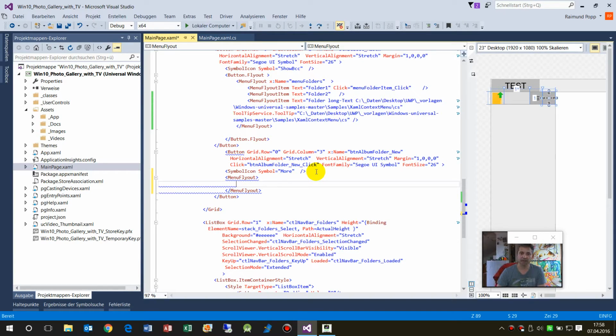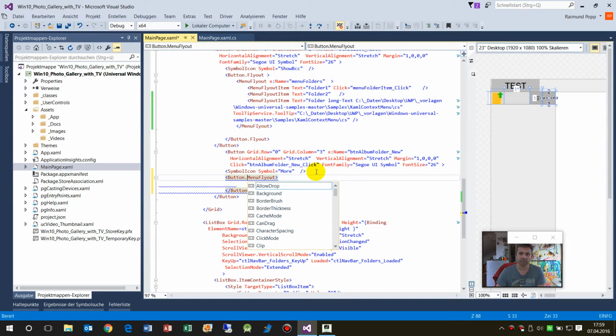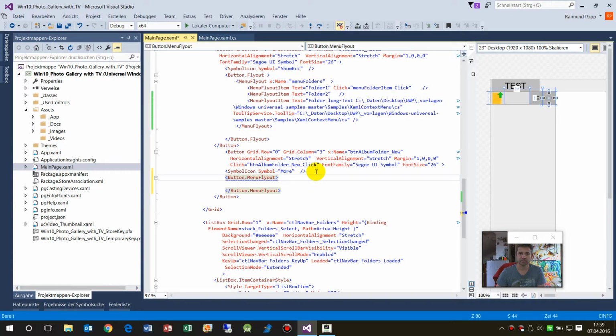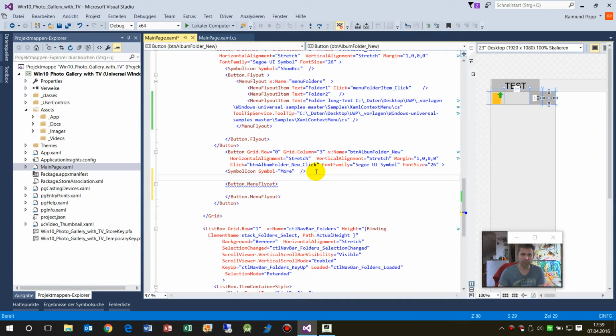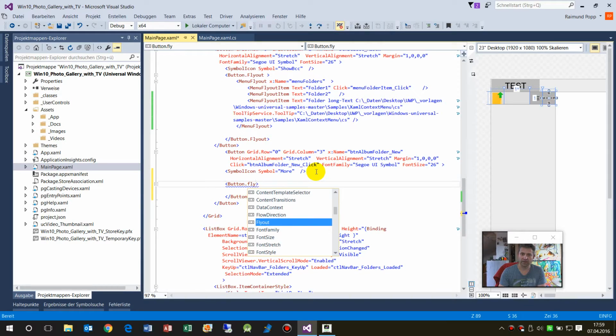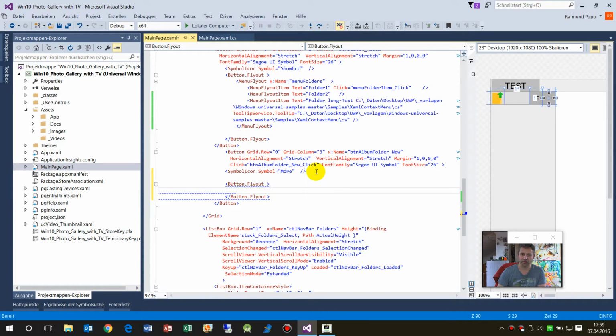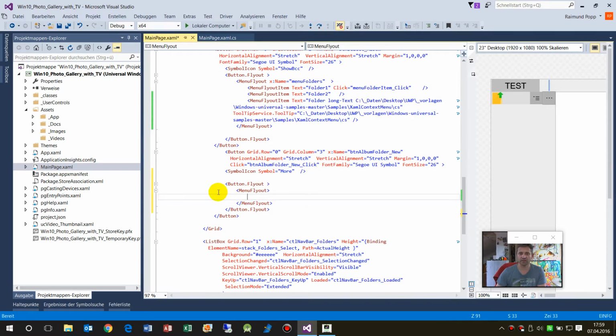You have to type Button.Flyout, excuse me, Button.Flyout first, and then you need a MenuFlyout. That's the point. And now you see the control works.